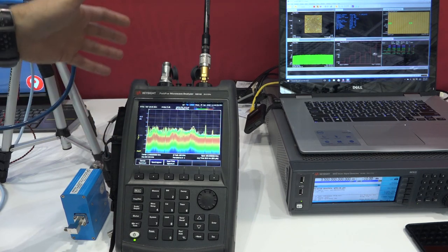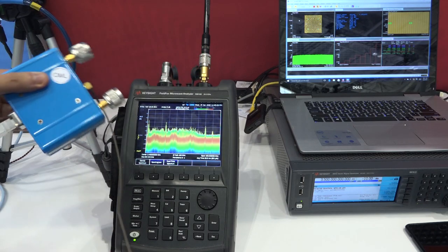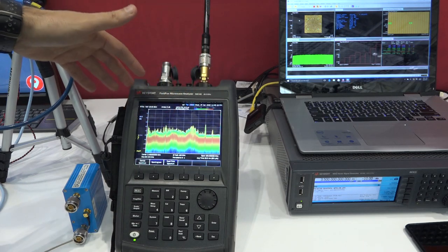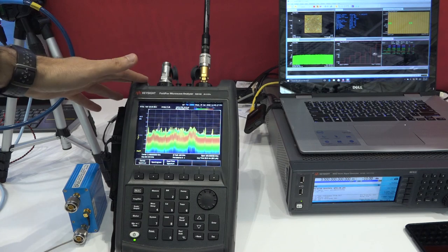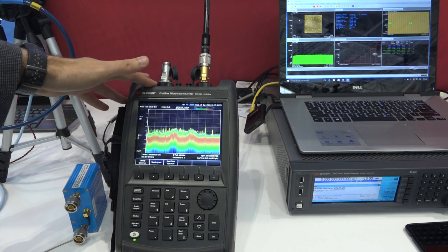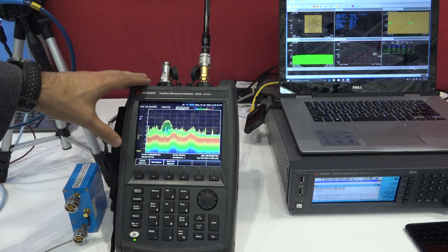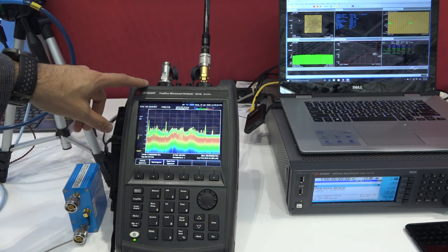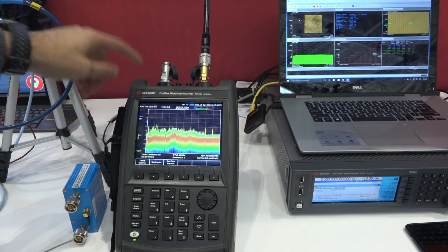Much higher battery capacity means longer battery life. If you want to work in the 5G 24–30 GHz range, you don't have to buy the 50 GHz version — you can buy a lower frequency unit compatible with OML extenders, allowing real-time spectrum analysis through the mixers the OMLs make, connecting seamlessly through USB. There's also software for tracking cell towers and demodulating carrier signals to figure out what's happening in the background. The FieldFox series is essentially industry-leading for portability, and with improvements to noise floor and phase noise it's getting closer and closer to a bench-top instrument. A ton of new engineering has gone into these units.